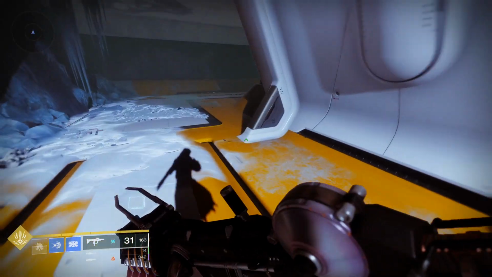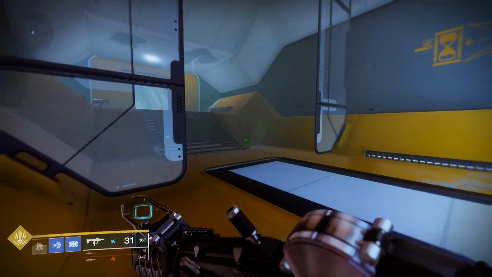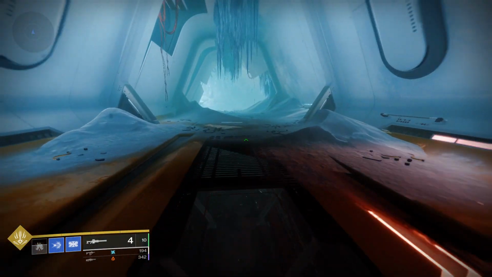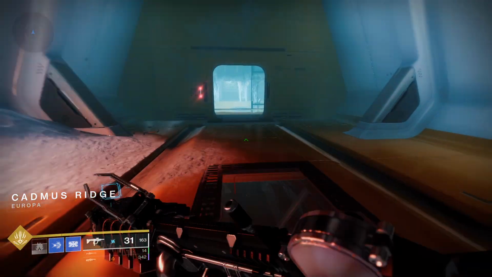For the power slot, there's only really one option, and that is Falling Guillotine. It's still one of the best DPS legendary weapons in the game, and great for getting rid of the bosses as quickly as possible. If you don't have this, then the new machine gun, Thermal Erosion, is really good at clearing enemies out of the way very quickly, and Anarchy is also good if you're looking for an exotic option.